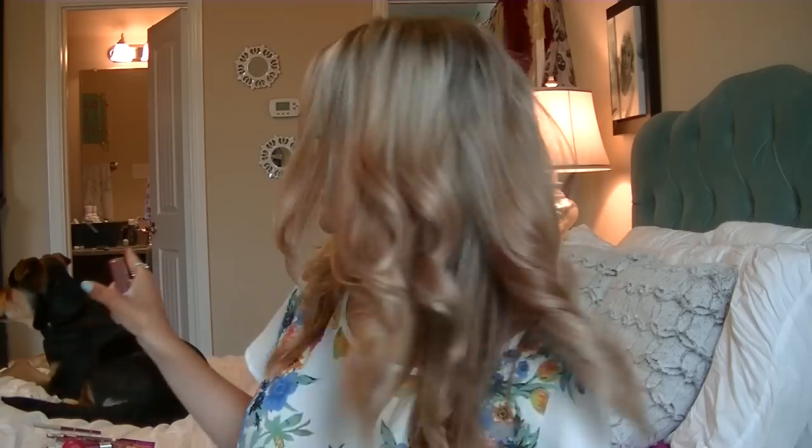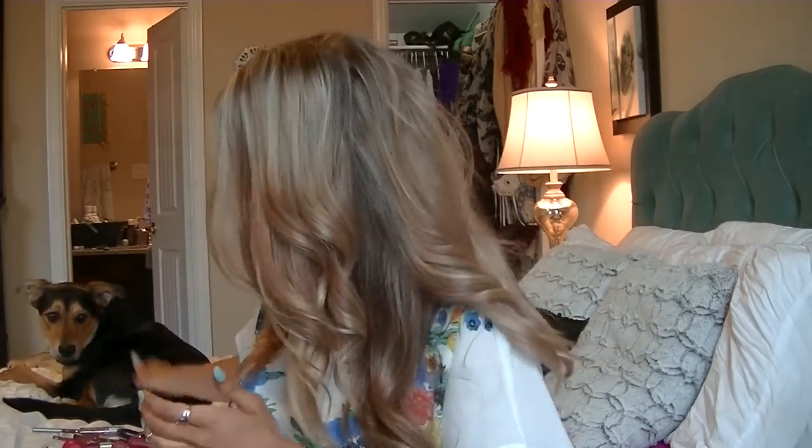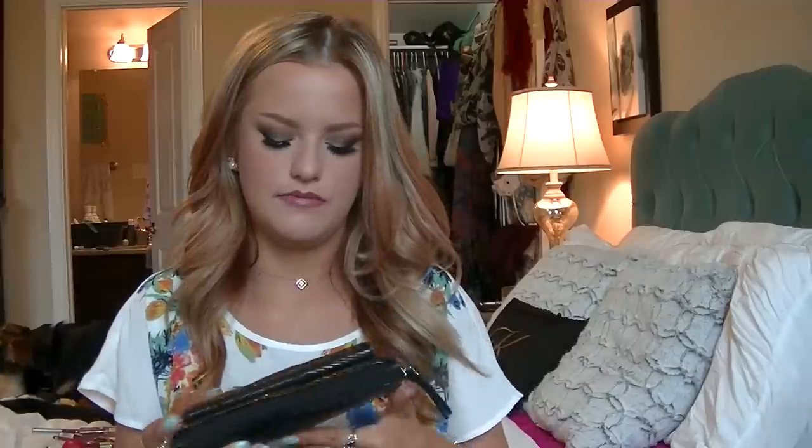I have a butter lipstick — it's just a nude, which is what I'm wearing today. Sorry, my dog is right there — he won't get in the video too much. I also have four lipsticks: two Revlon in Smoothie Berry and Raspberry Pie, and two MAC — one in Brave, which is a nude I wear on a daily basis, and one in Crème de la Femme, which is a purpley-pink. Brave is a luster finish and Crème de la Femme is a satin.